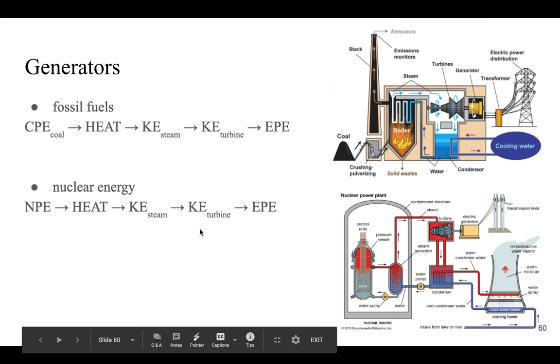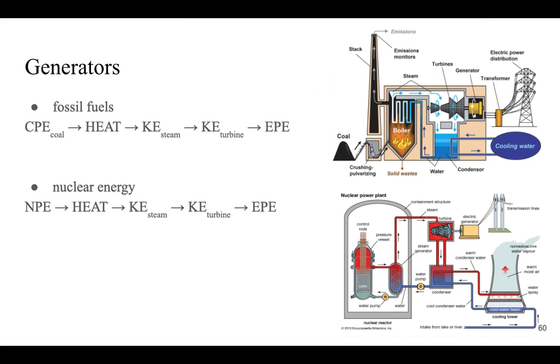Now, unfortunately, we usually do this through fossil fuels. This is where the majority of energy in the United States comes from. So how's that going to work? It's going to start at a different place. You're turning chemical potential energy in the coal or the natural gas or whatever kind of petroleum thing you're burning into heat, and that heat will heat up water. It'll boil water, turn it into steam, which has kinetic energy, and the steam is what actually turns the turbine, and that gives you electrical potential energy.